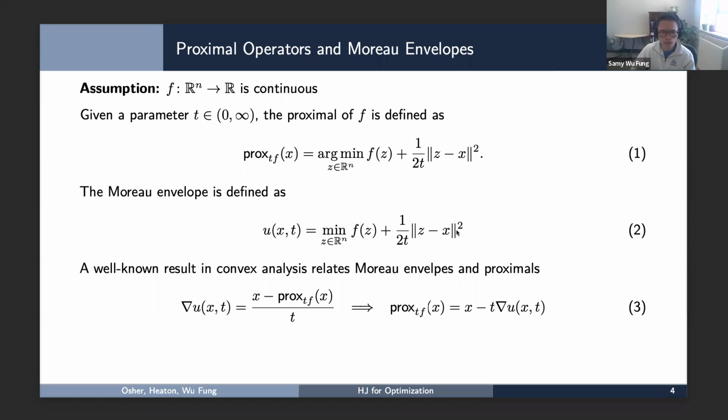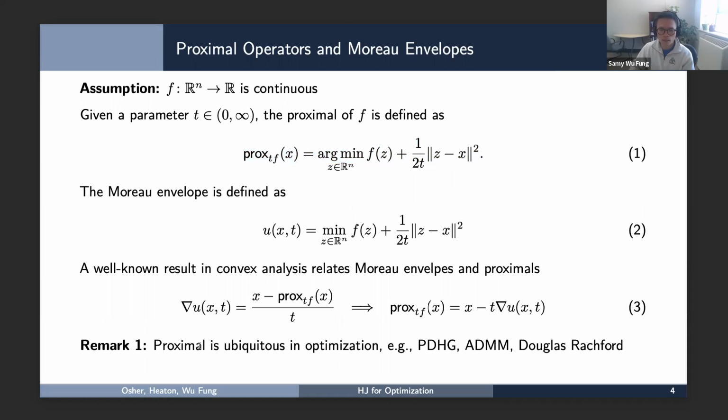I will give a little more intuition about what this u looks like typically. Again, it should be a convexified and smoothed-out version of your original function f. This will be the second part of this talk. But for now, I'm just introducing what this proximal operator is. It appears in a lot of first-order optimization algorithms. If you think about first-order methods like primal dual hybrid gradient, ADMM, Douglas-Rachford splitting, and in general, a lot of operator splitting algorithms, they use these proximal terms.